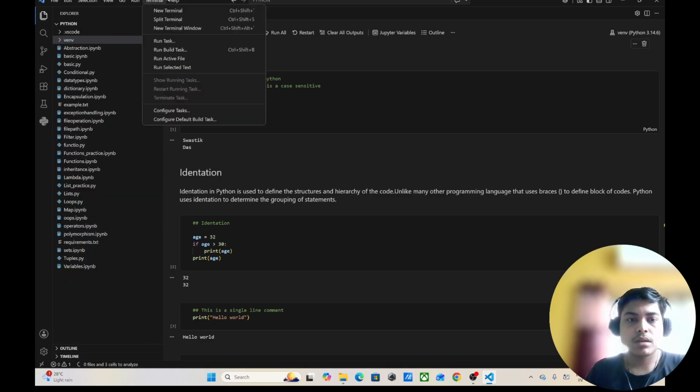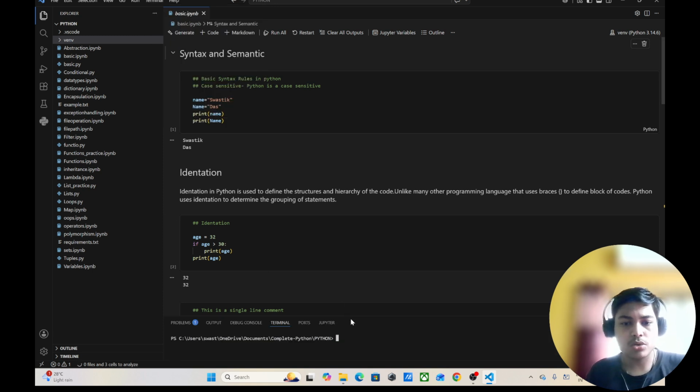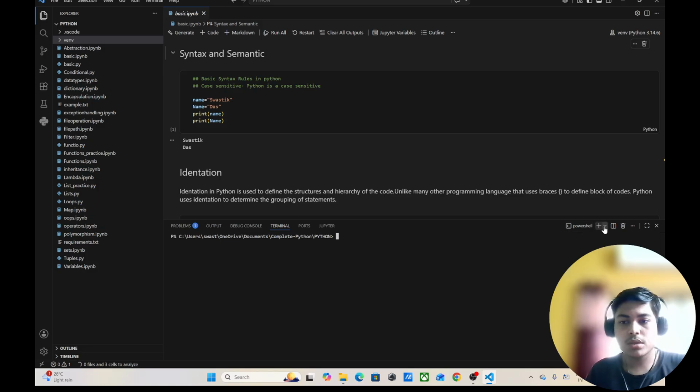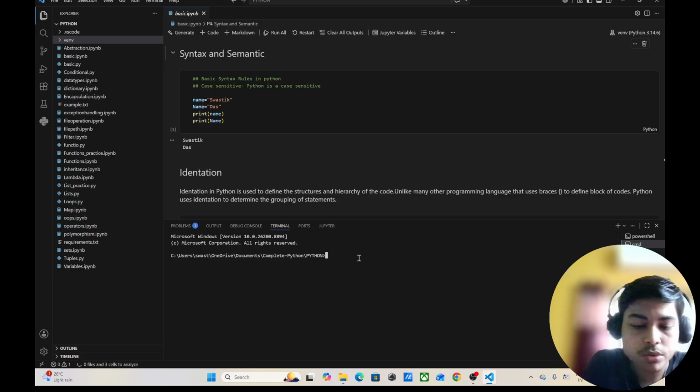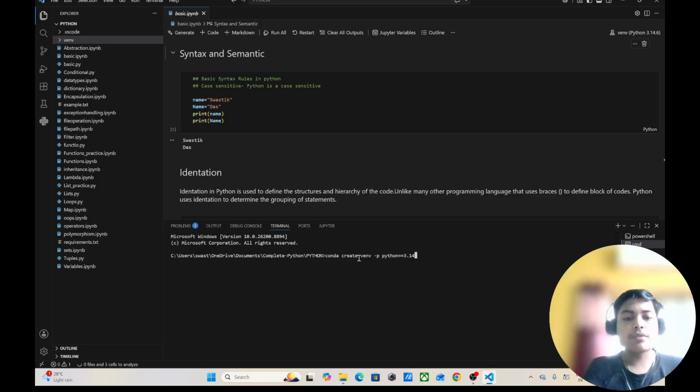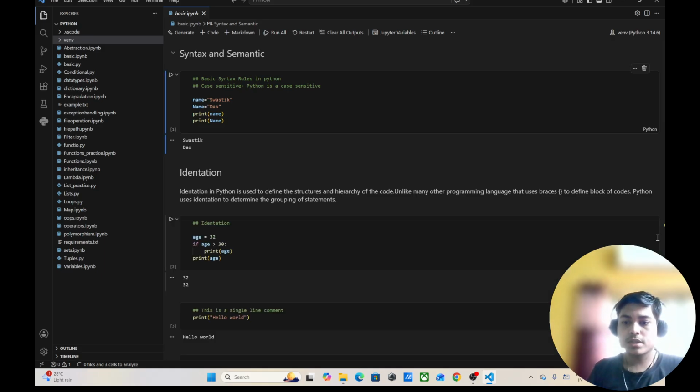Then we saw how to create that virtual environment: simply go to the command prompt in a new terminal and write uv venv -p python equals the version, 3.14. After clicking enter it will simply create a virtual environment. I have already shown you this. So this is how you need to create a virtual environment.